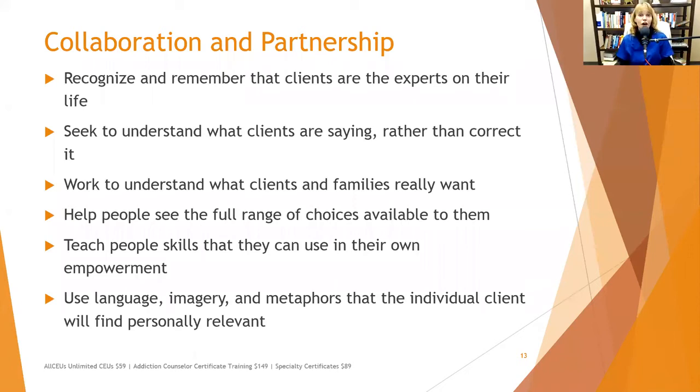Teach people skills they can use in their own empowerment, and use language, imagery, and metaphors that the individual client will find personally relevant. So I'm a country girl. A lot of times the references I make have to do with farming, cooking, those sorts of things. But if I'm working with an adult male from a metropolitan area, that might fall on deaf ears. So you want to try to use metaphors and imagery that works for the client. I've tried to learn some football metaphors. I've tried to learn some mechanical metaphors. That way I can connect a little bit better with different people.